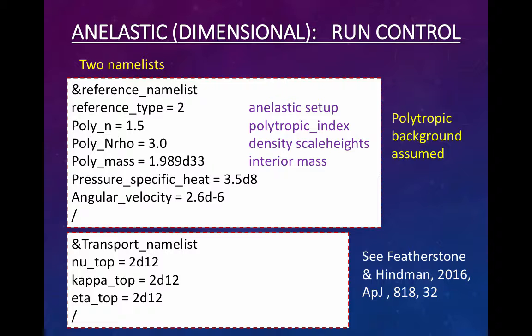If you want to get a feel for how this is working, you can see this paper from earlier this year. Basically, it is this setup without rotation. There are several runs set up here. It discusses the background state. The background state is also discussed in the Jones benchmark paper. It's the same kind of setup.